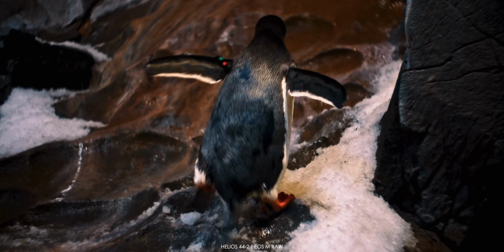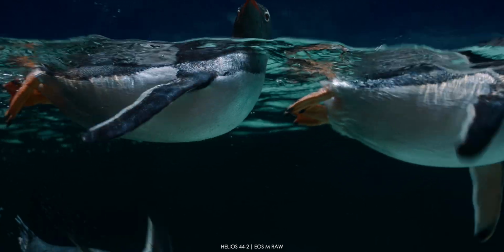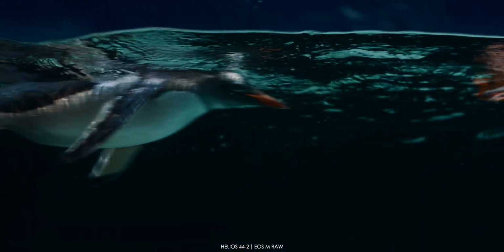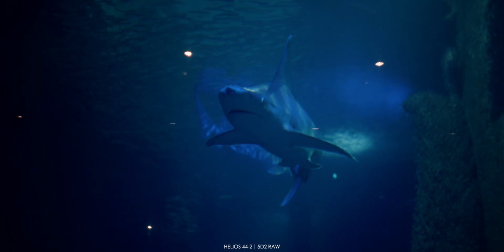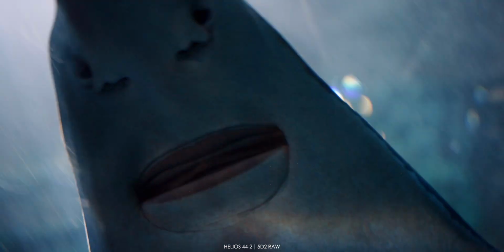There's none of that strong focus breathing that you get with most photography lenses, and so I was really pleased to see that when you're focusing from one subject to another, the focus breathing is very minimal and not conspicuous. It was quite a dark space, as you could imagine. We were just inside this enclosure with a lot of dark areas, but I wanted to see how well the f2 aperture was, and that's the aperture that I pretty much mostly shot on inside this place.